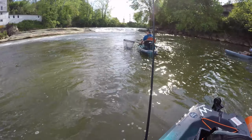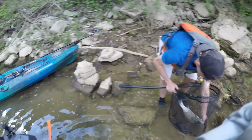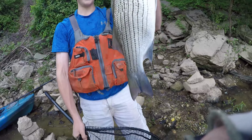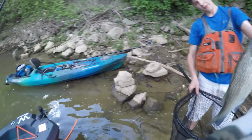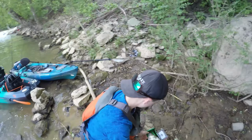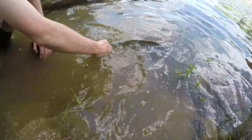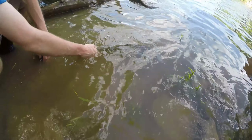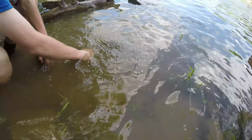He come off in the net? All right, bring it back here. We'll take some pictures. That's sweet, man. That's what I come down here for. Yes, yes. Look at that. Dude, that's sweet. We'll get him on the measuring board. He's probably 20. Yeah. Probably 20. Weston got a 20 and a quarter, man. Heck yeah. Oh, careful. They'll cut you up. Give him a little bit of recovery. Yeah. These guys fight so hard. There he goes.